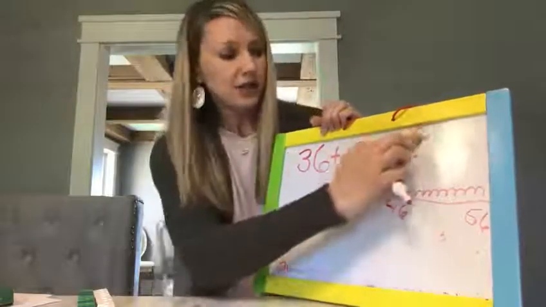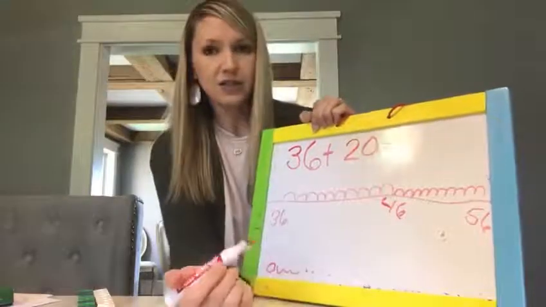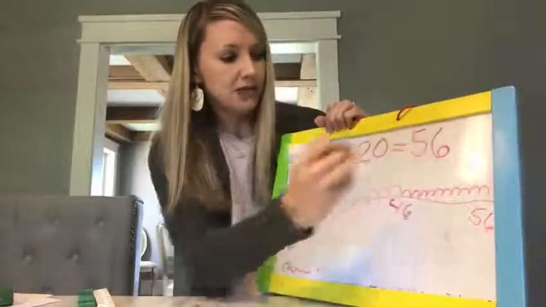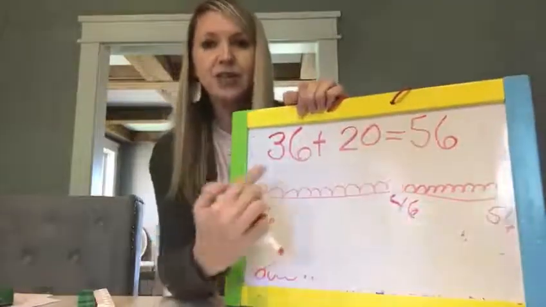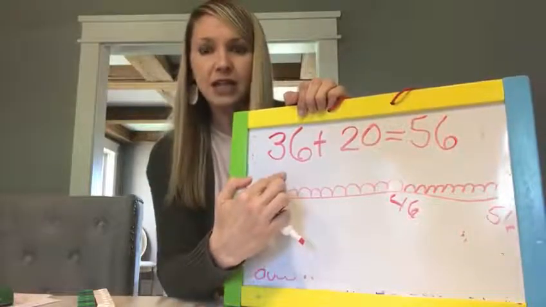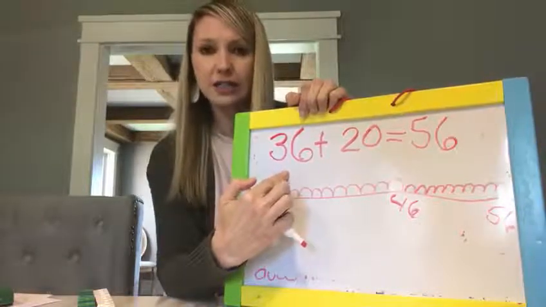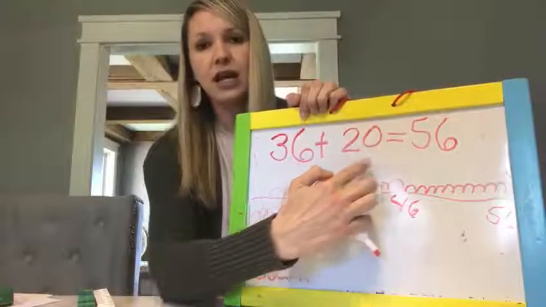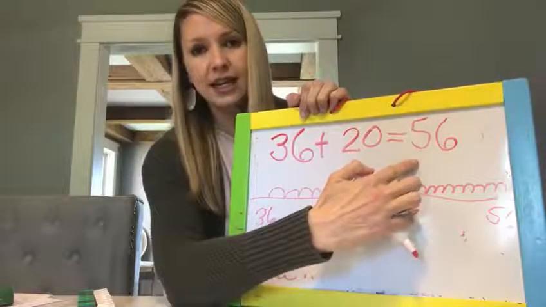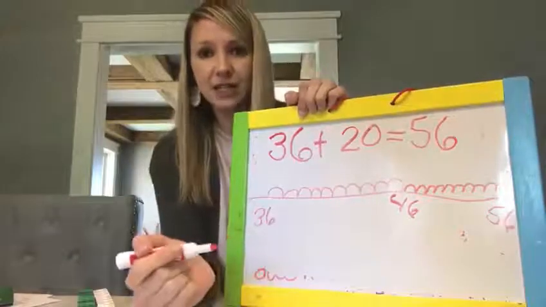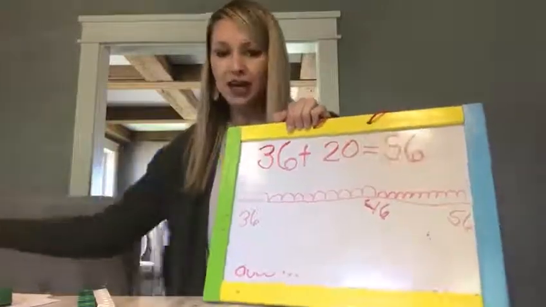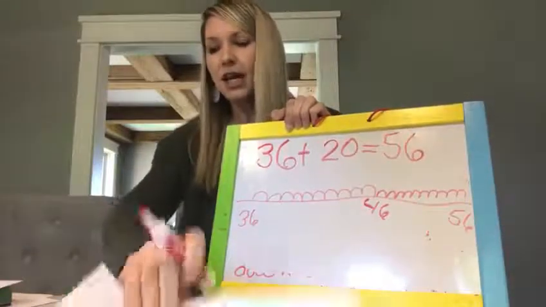So our result unknown. What is our result unknown? We decided our answer is, or our sum is 56. So the beginning of our problem, Antonio had 36 jelly beans. In the middle, Danny gave him 20 more. And our result is that he has 56 jelly beans in all. All right, great job. Now we're going to try a different problem.